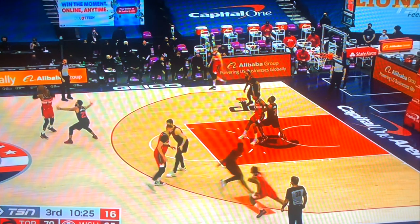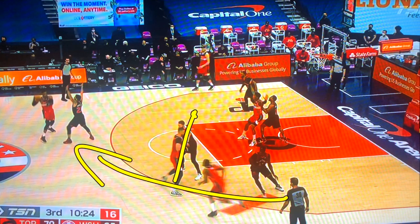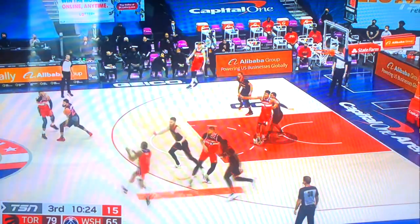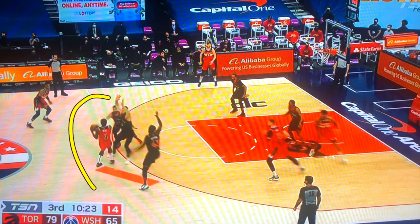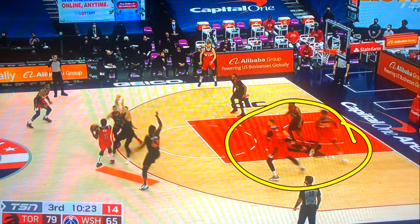Bent arms into the lower back makes that player not want to post you up because it can hurt slightly. Going from there, what we see is now a slight screen away, and this player is going to be cutting towards the point. At this point we have a double team off of that screen. The reason is because Bradley Beal is a very good basketball player, and anytime the Toronto Raptors could double team him, you are creating an opportunity to get a turnover. This puts Kyle Lowry in a very bad situation — he's six foot one, six foot two, and now has to guard multiple players who are close to seven feet tall.